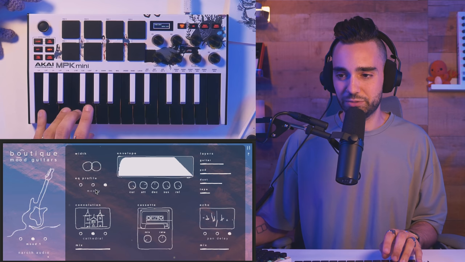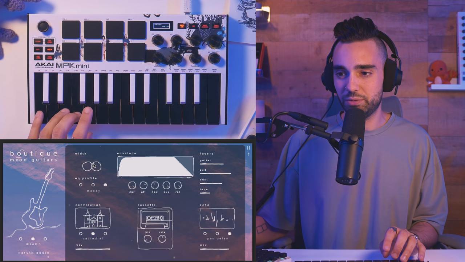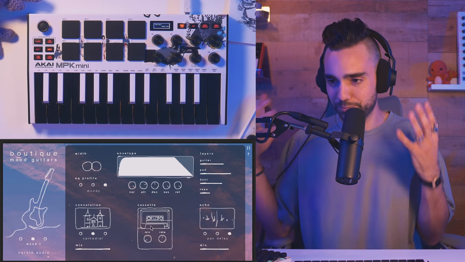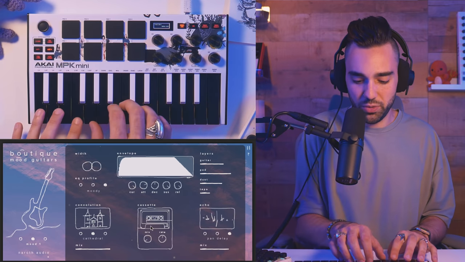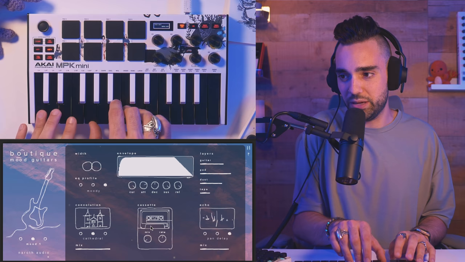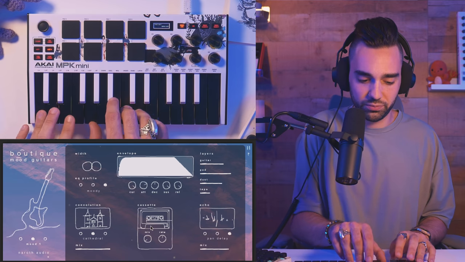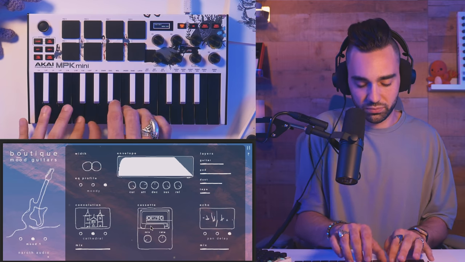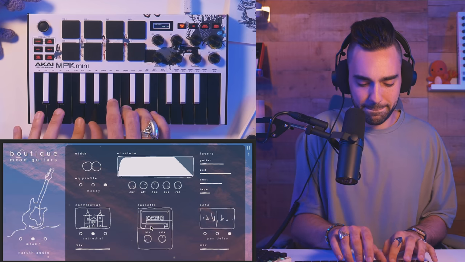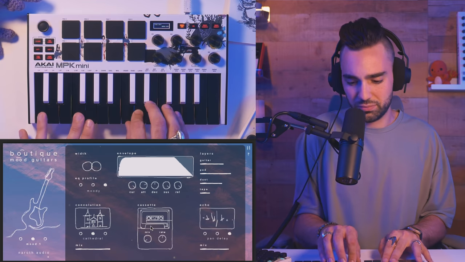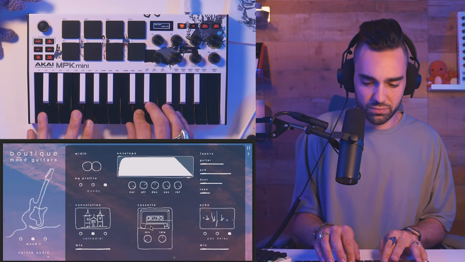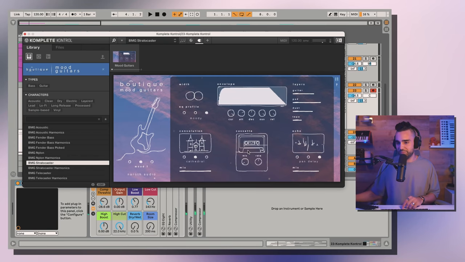I've got a big cathedral reverb on there as well. I've got the width nice and wide, which we can of course adjust, but I want to keep it wide because it's a big pad. And what I want to do is back those chords, similar to what I did in the piano, but with less movement. Let's layer that in there.